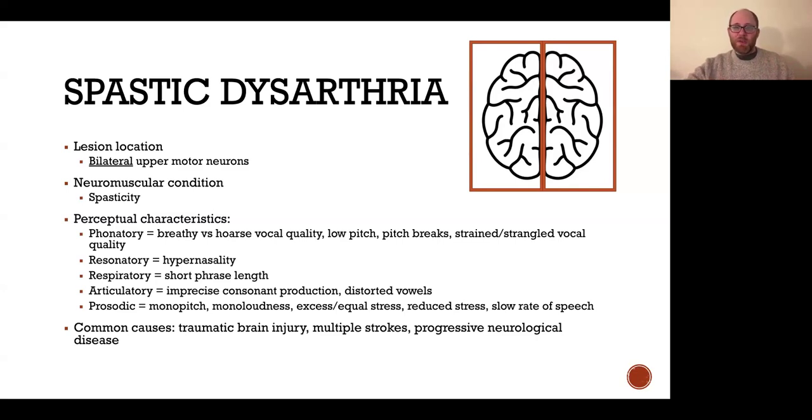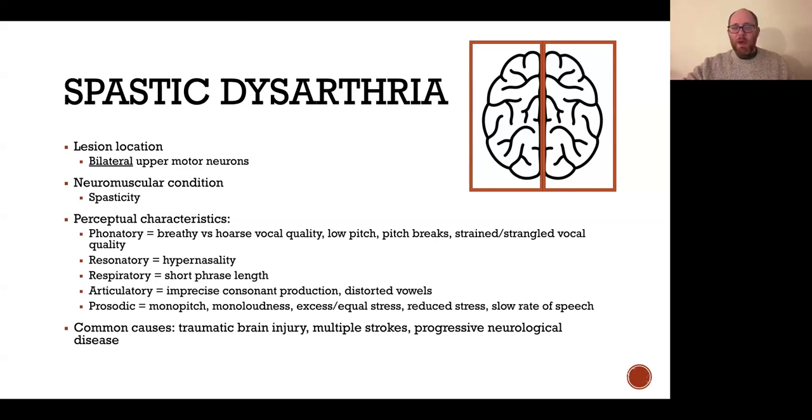They can have pitch breaks where their pitch just kind of falls out. Then they might also have a strained, strangled vocal quality, and that's something that's used to describe the sound where, the example is, if someone's literally trying to strangle you by grabbing your neck, and you're trying to talk on top of that, really trying to press your voice out, kind of like that. It's not the best example, but it's the best I can do. But again, think if you have someone whose vocal folds are pressing so closely together like that, it can result in a strained, strangled vocal quality.